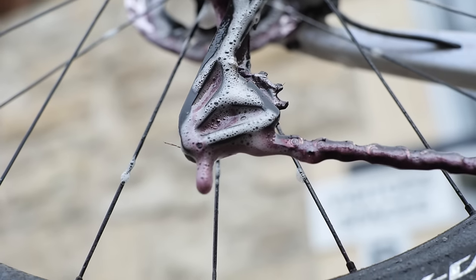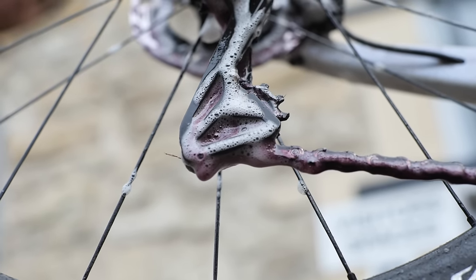Some lubricants have detergents in them and make claims about cleaning — what you might think that's doing, it will not be doing, purely on the basis of volumes. If you were to actually solvent flush clean the chain, you'd be surprised how many hundreds of mil you'd put through before it came out clean — the first portion going black, the next portion going black. So understanding that post wet ride, really unless you do some level of intervention to reset the contamination, by and large that contamination is still going to be there, abrading away on your chain and causing wear even if your next ride is in the sun.